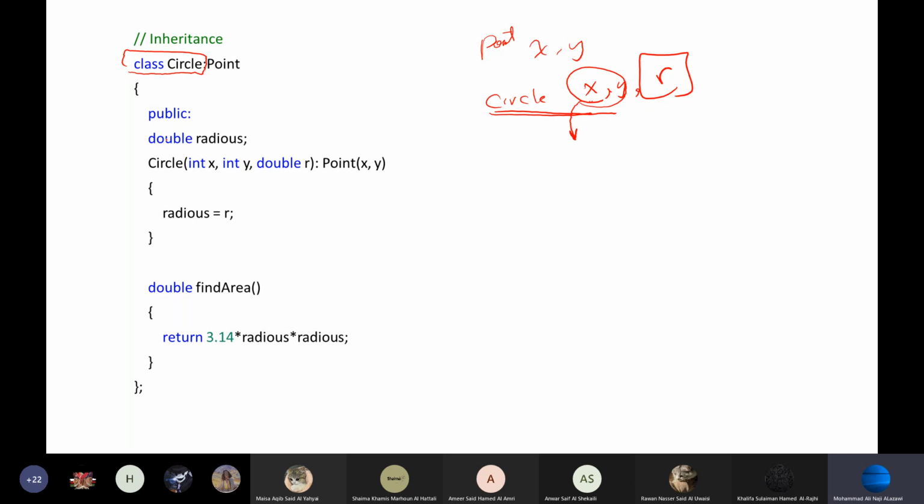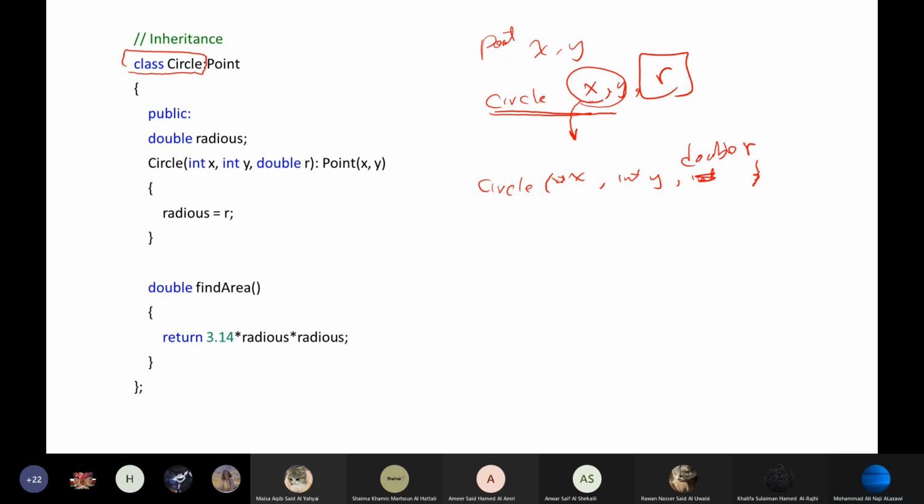So here, public double radius, and here the constructor is very important. In the circle constructor, as we said, I need integer X, integer Y, and double R. I prefer to have it double because we can do some calculations.